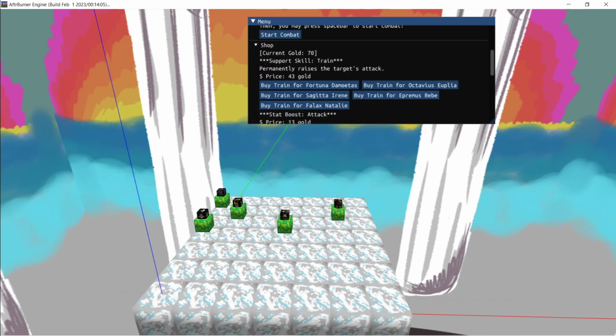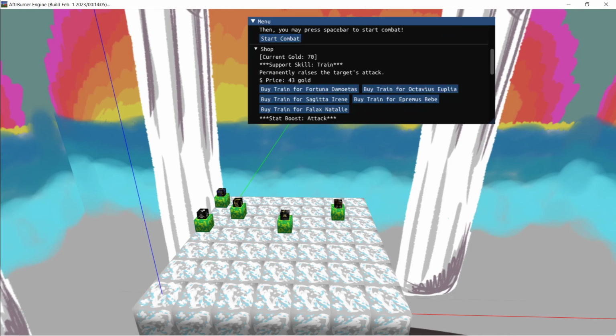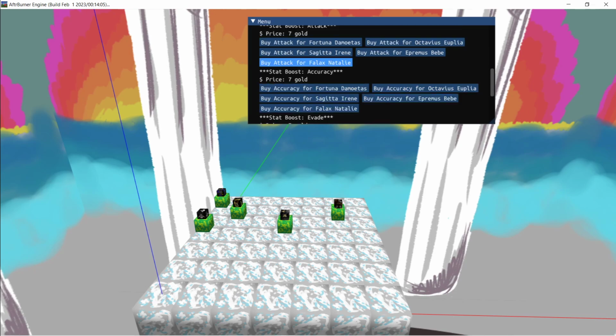And then you have the shop, so you have gold. The price of the things you can buy here, to prevent hoarding, scales with how much gold you currently have. So to keep the prices down, you're going to want to not hoard gold. You can see in the case of skills, it'll tell you what they do. Otherwise, it's pretty simple. Stat boost attack. I'll buy that for all my guys. Oops.